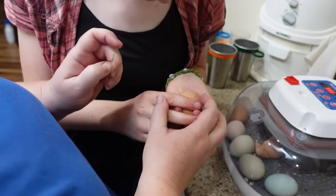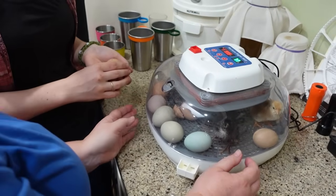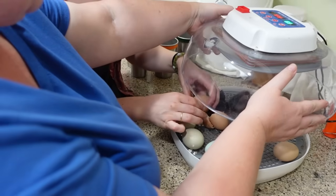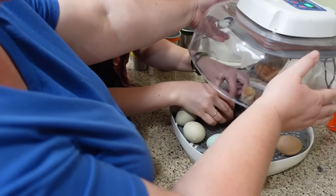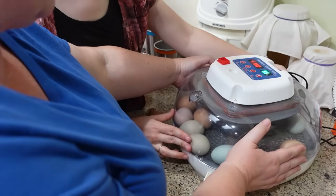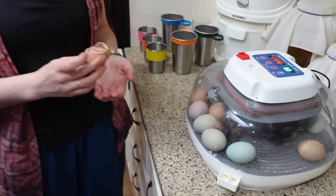Think that's good? Yep. I don't want to mess with it too much. I just want it to be able to get some air in. Let me lift this, put it back in. Let me get rid of that. Let's put this one in the front too, so it's visible. Is it still attached? Yeah. There we go, baby. I don't have any little legs or anything in the back, do I? No, not that I'm seeing at least. Okay, all right. And now we watch and we wait.